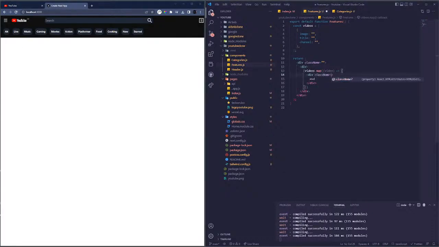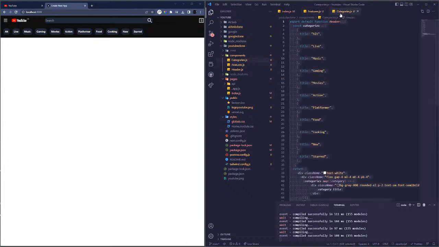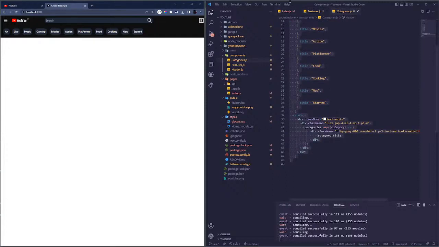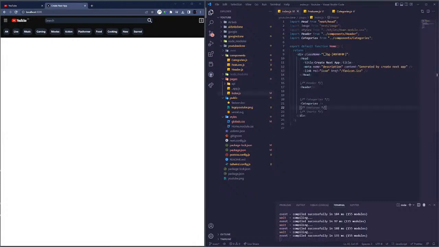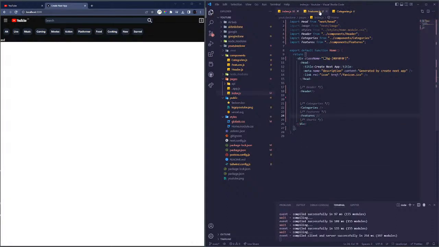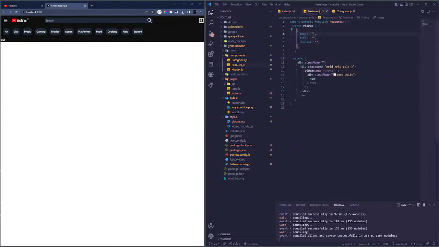We want this to be wide. This should probably be a big V, I mean. I want this one to be grid. I want 3 columns. Grid cols 3. First of all, I want to import this so we can see what's happening. Perfect. So now let's create a few.